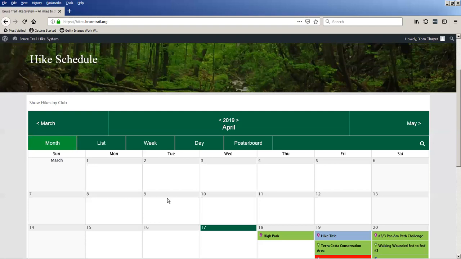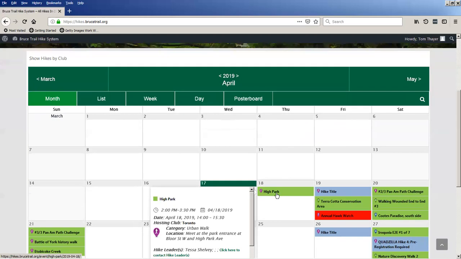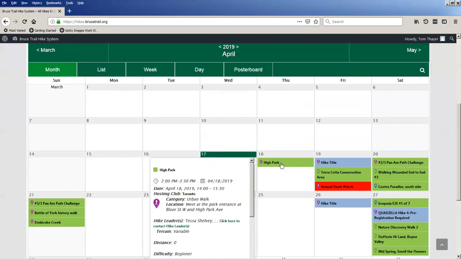I'm going back now to the input, and you have the two places. You've got click here to contact leader, and then you also have the pre-registration thing. Can we look at that for a minute? The pre-registration is just for Toronto, right? At this point.